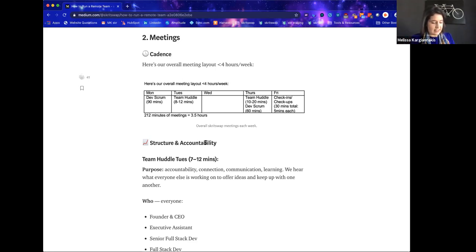And then the second thing is everything has to have a deadline. ASAP is not a deadline, as soon as possible. That's not a deadline. Can you do this now? Also not a deadline. I need this in 30 minutes. That's a deadline. So we have a communication structure where if you're requesting things of other people, the deadline's always clear. If it is urgent, it's clear it's urgent. And everything else can wait.